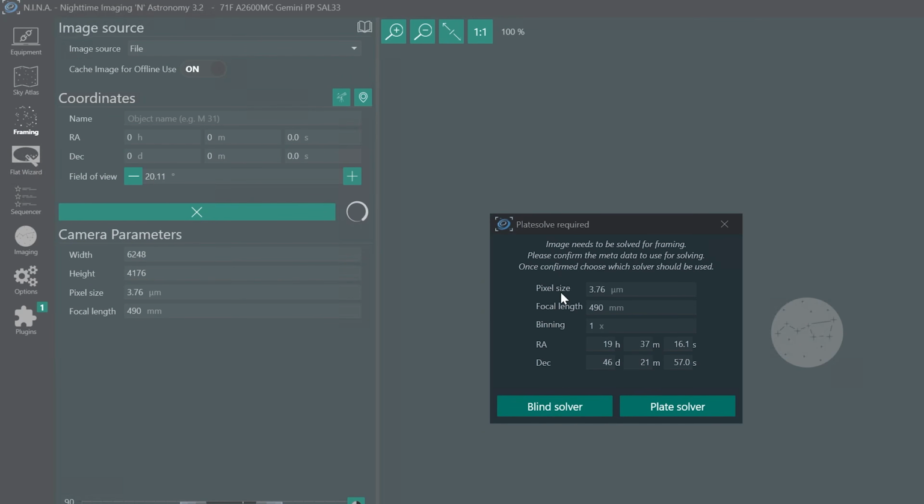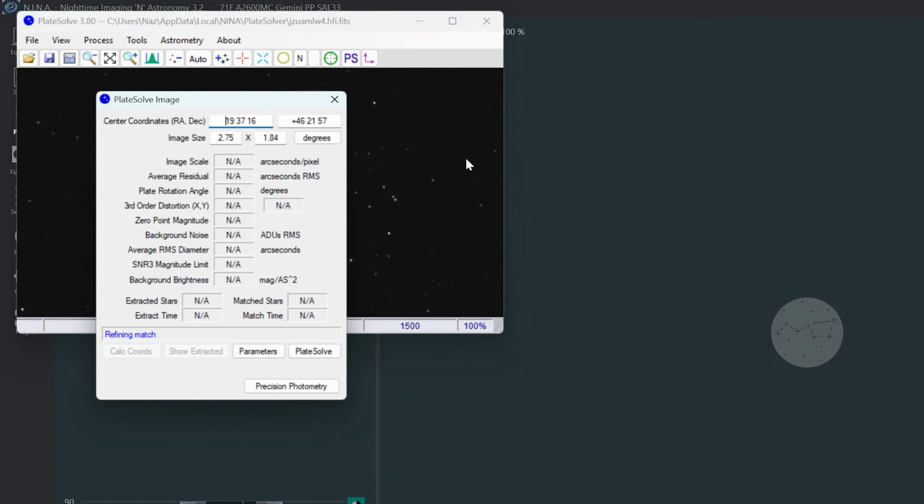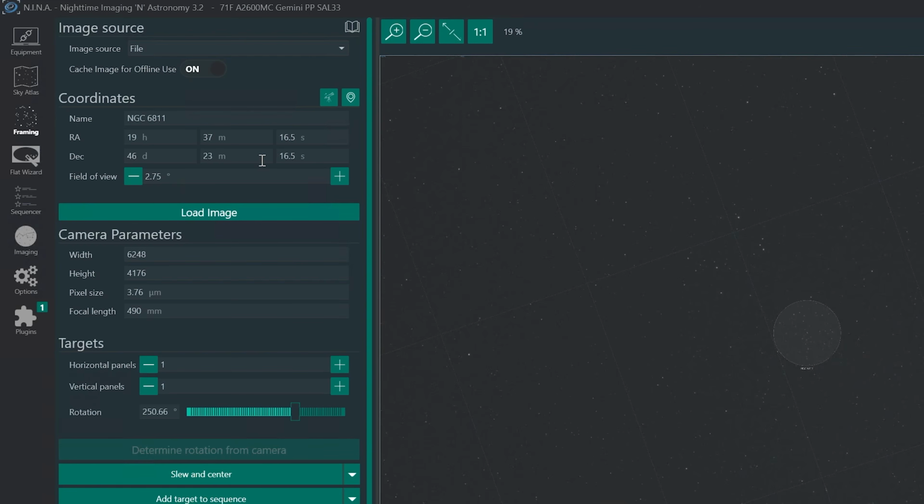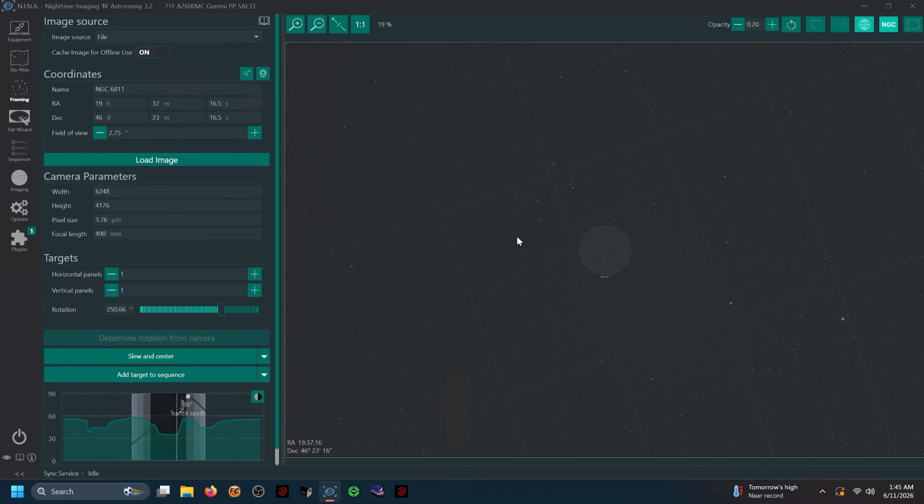And then it'll ask you which one you want to solve, blind solver or plate solver. Since we switched both of them to PlateSolve3, it really doesn't matter. But if you picked only one to be PlateSolve3, pick that one. So I'll click on PlateSolve3. And then you should see the PlateSolve3 window open up and plate solve for you. And let it load. There you go. It loaded. That means it's solved. And your PlateSolve3 is installed correctly. Good luck and clear skies.